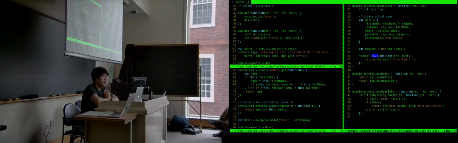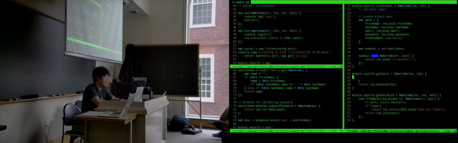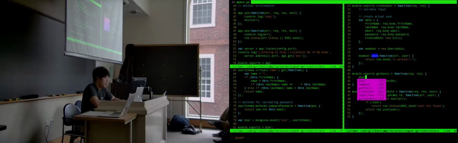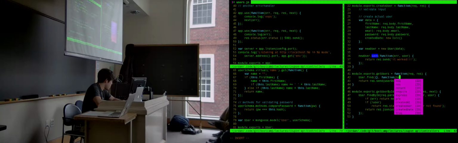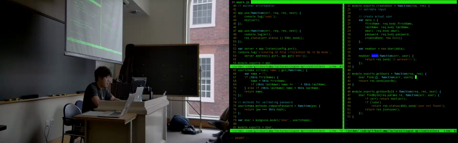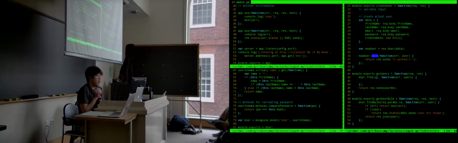So what do we want to do conceptually? What would be our algorithm? Yeah, I hear user.find something. So we want to just find everything, right? So let's go ahead and delete this. And we'll do something like user.find something. The way to search for everything is to search for an empty object. Whatever matches the empty object, everything will match the empty object. And then a callback. So user query by empty means give me everything back.